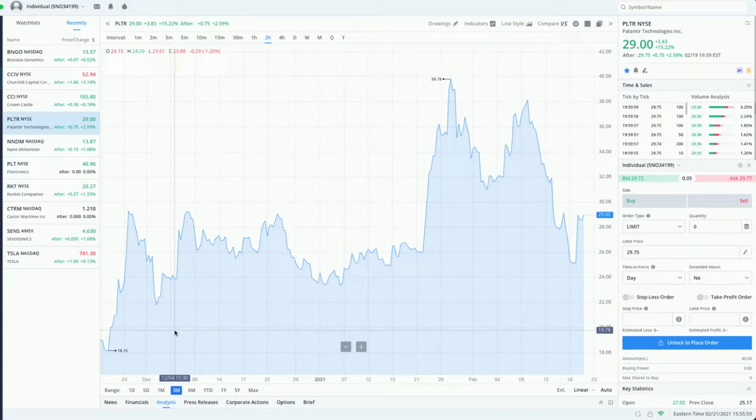So one of my personal favorite stocks is Palantir, ticker symbol PLTR. We have seen a crazy roller coaster with this stock, going all the way up to the $45 range at one point. There's so much hype and speculation about this. People do say that Wall Street Bets is the main mover of the stock, but I personally have seen the fundamentals of the company and know that they are a long-term play. For options trading, this is a good swing trade as well.